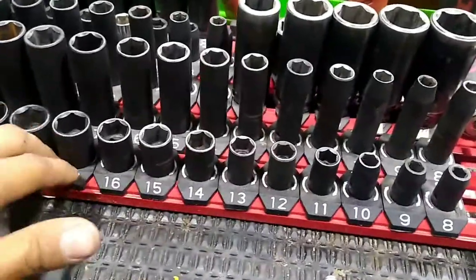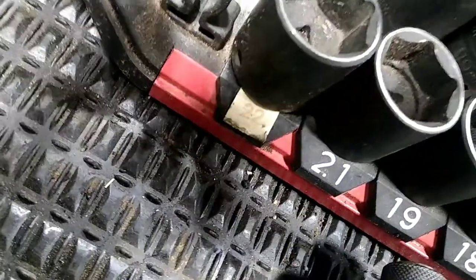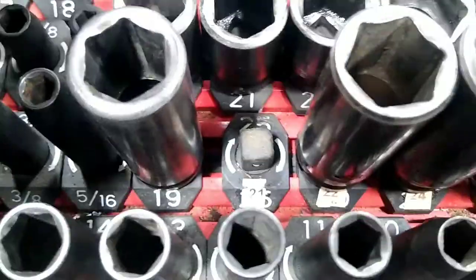Here I got my Snap-on organizer. I went with this style just because they have the numbering, so you get all the numbers. Some of them had a kind of monofly. See how you see 22 right there? Same thing with that one. A couple of them right there. Another twist.